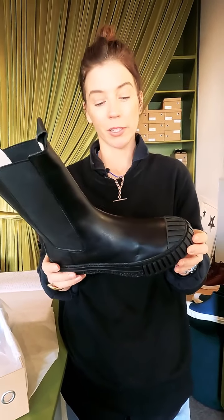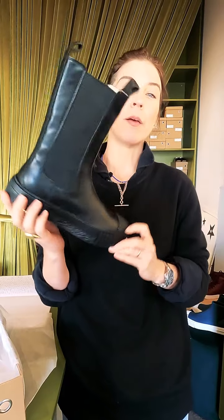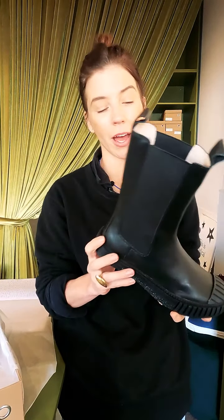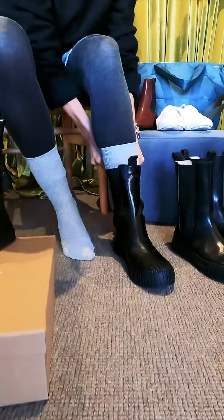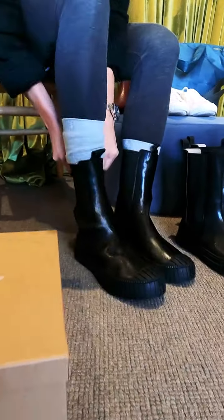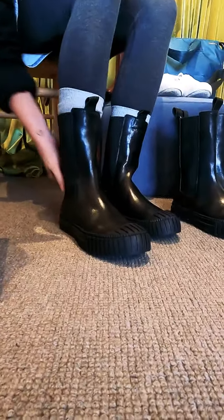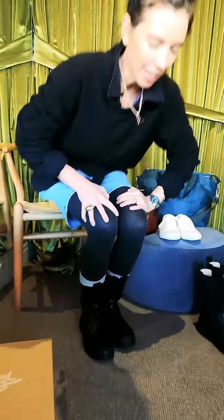They're very special — there are only 100 pairs — and we've gone to huge effort to bring them to you, so I really hope you like them. Now I'm going to show you how I've been wearing them and how we styled them in the shoot. I'm going to put on the production pair straight out of the box, and then show you my pair that I've been wearing so you can see how much they relax and stretch — like we did with the lunar boots. So straight out of the box — a little wiggle to get them on — and there's such a satisfying click when you get it past the heel cup.